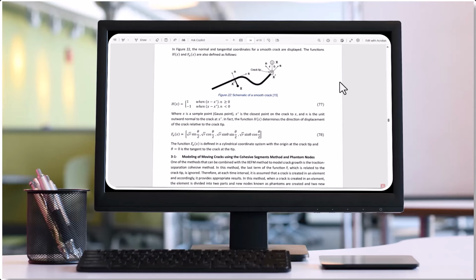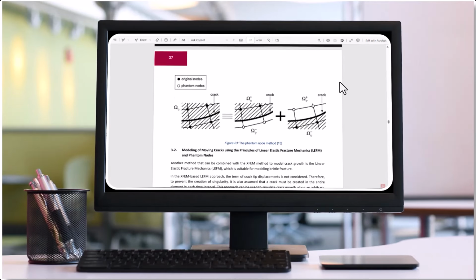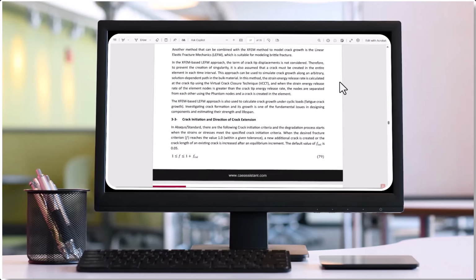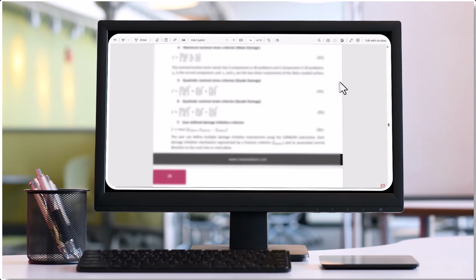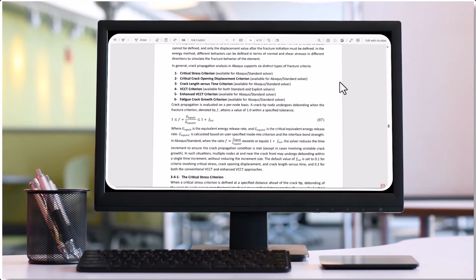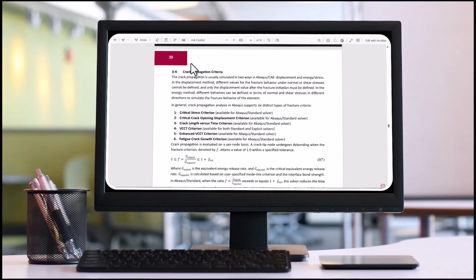This way, before you even begin tackling the modeling of fracture mechanics in Abaqus, you will be familiar with all the relevant concepts and equations. Additionally, we have also reviewed the methods for modeling fracture mechanics in Abaqus in the PDF file and have provided the necessary tips. This way, once you understand all the fundamentals, you will be prepared to go through the workshops and successfully model fracture mechanics in Abaqus.